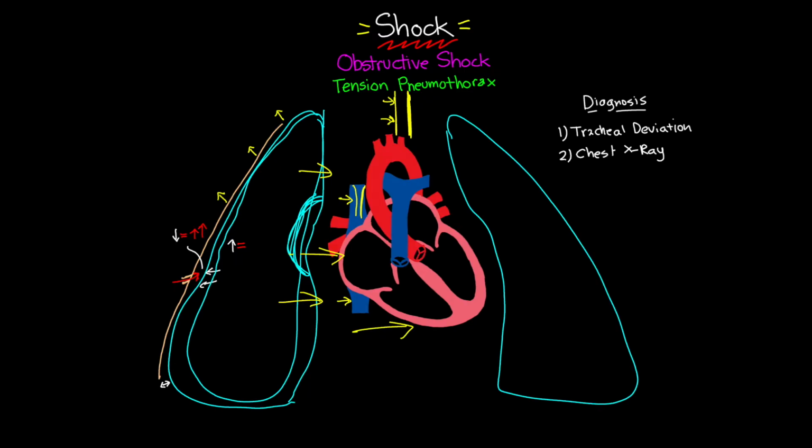Now, in terms of treatment, one of the very interesting things about most of the various causes of obstructive shock is that if you relieve the obstruction, oftentimes very quickly, the shock can be completely stopped. And so when we talk about the treatment for the tension pneumothorax, again, there's primarily two things that we look for. One, and this is more often in a field environment, is needle decompression. And this essentially inserts a needle into that thoracic cavity, allowing the air to escape and relieving that pressure. And more commonly within the hospital setting, you're going to have a chest tube insertion.